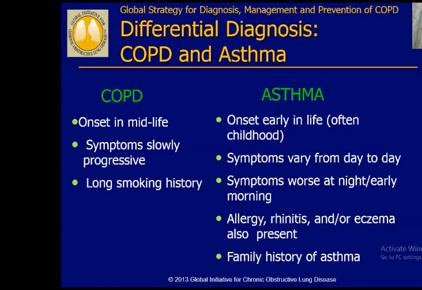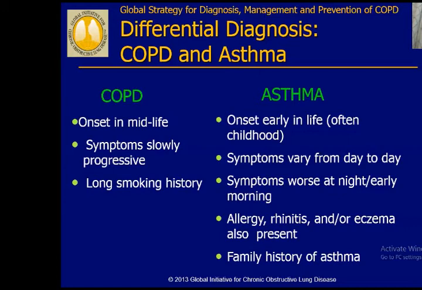So a lot of these people will say that as a child they had issues with the breathing, they used to have recurrent chest infections. Their mother used to tell them that yes, you used to wheeze in childhood, you used to have repeated coughs. So if these symptoms start in the early life, then it is more likely that he has got asthma. Then there is a day-to-day variation.